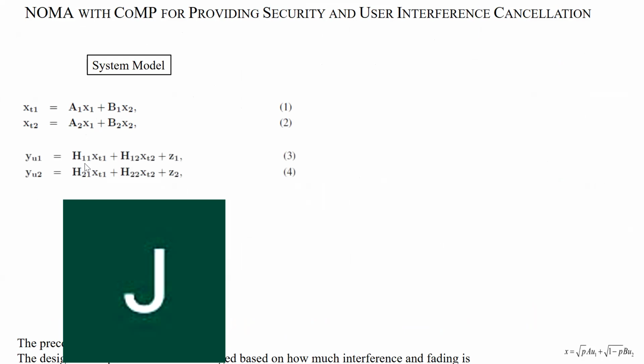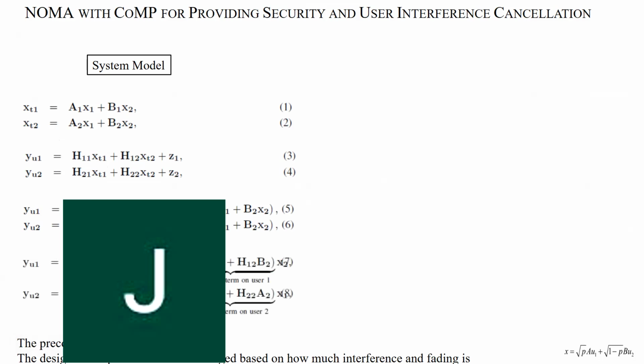So then they pass through channels, different channels. The signals received at user 1 and user 2 are given as follows. For user 1, you have h11 multiplied by xt1 plus h12 multiplied by xt2, because the receiver will receive the signal from both base stations. And then after that, you just substitute the value of xt1, xt2 inside these equations. What's the value of xt1 here? xt1 is a1 x1 plus b1 multiplied by x2. You just substitute it here and put the channels as they are. Then do some simplification. Sort x1 in one term, x2 in another term. You will get the net term for user 1. Wherever we see x1, we try to put them together. Wherever we see x2, we try to put them together on another side.